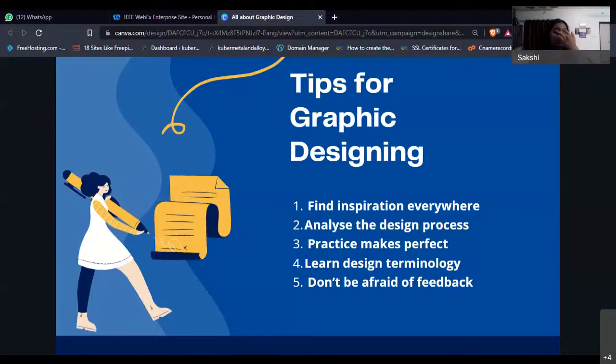There are various ads which are really attractive and beautiful, or even magazines. Inspiration can be found anywhere, be it your brothers' or sisters' children's notebooks, or your entire curriculum book. It is just how you want to see it.